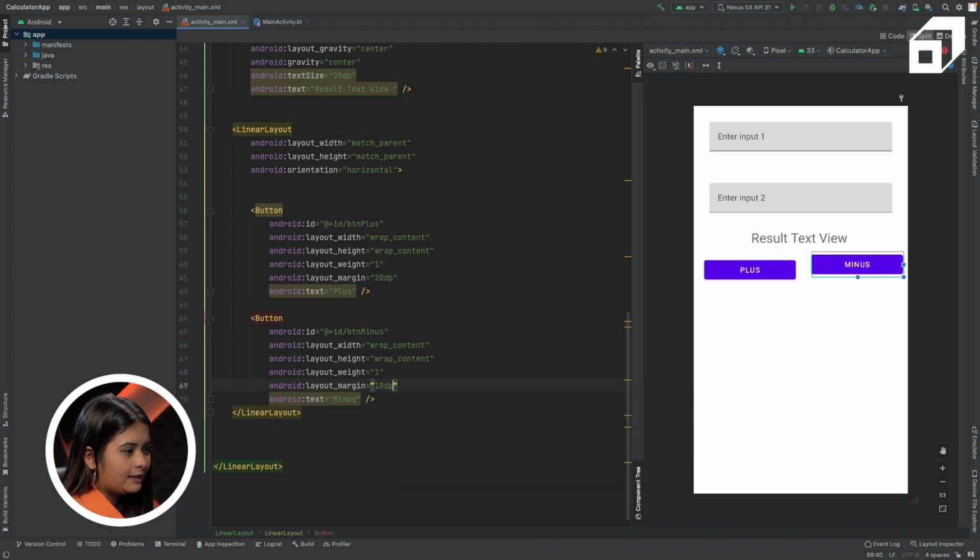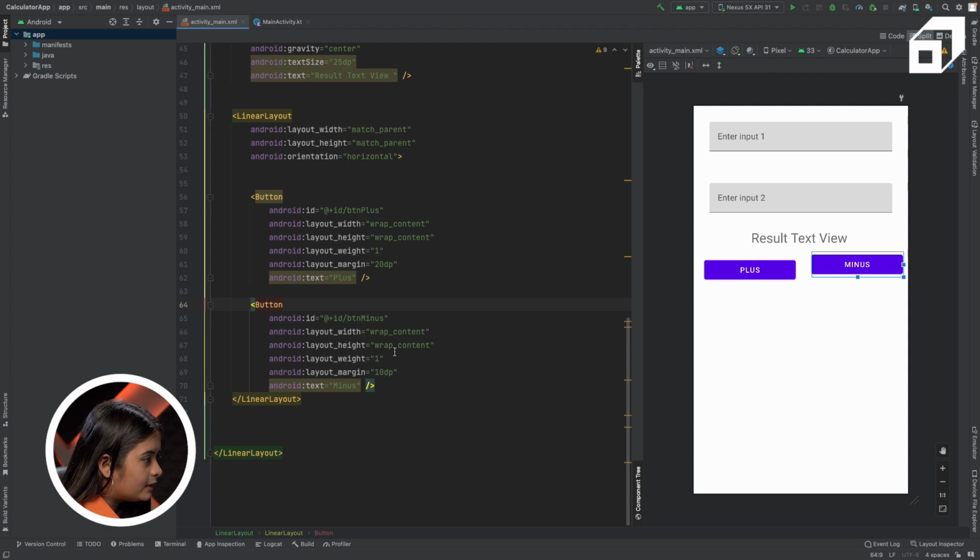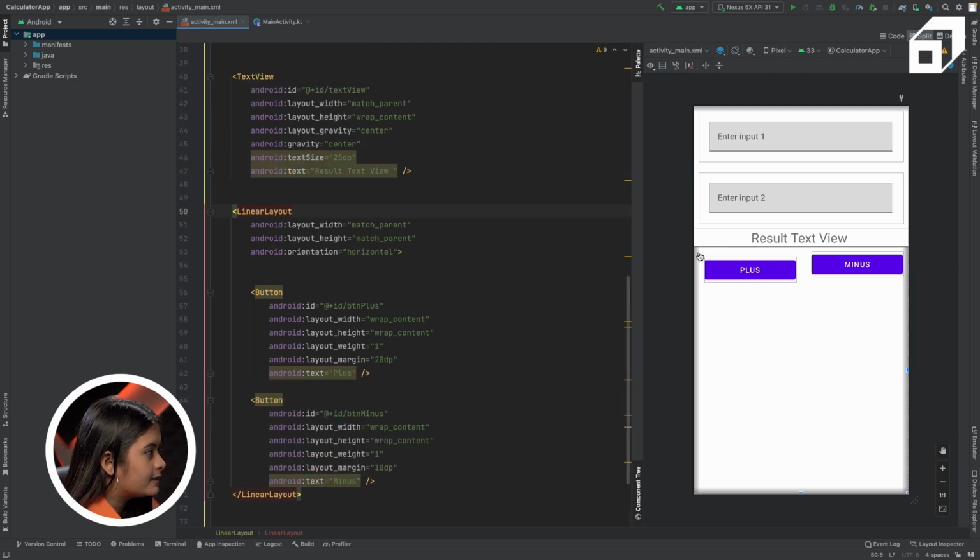These margin and padding are some of the quick features to fix the view where it should be, especially when you're using linear layout. In constraint layout, you mostly will be using the drag and drop feature from the design section. Here, if you see, they are not in the same position. Let's quickly see what's wrong in our layout, in our design.